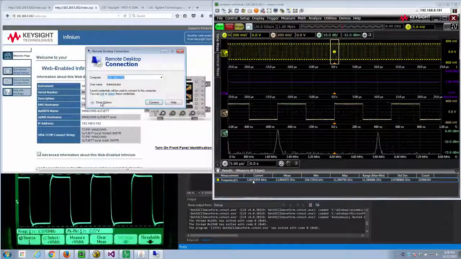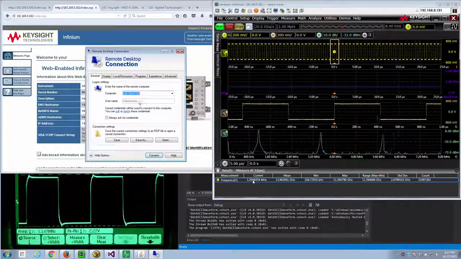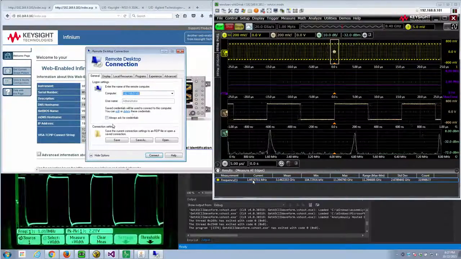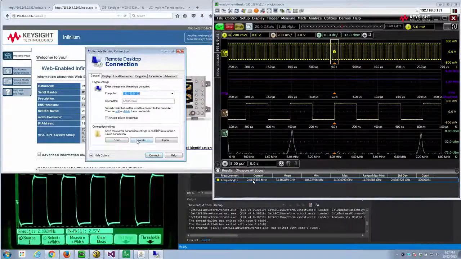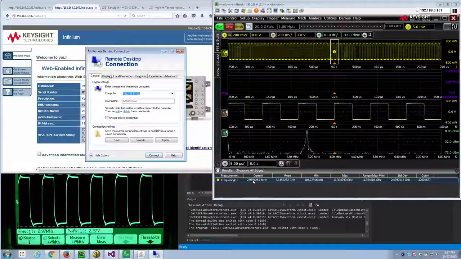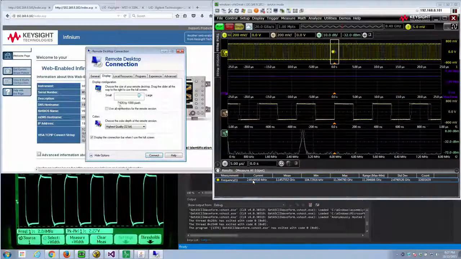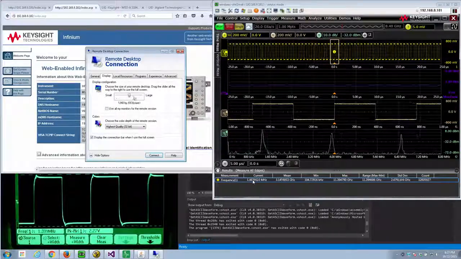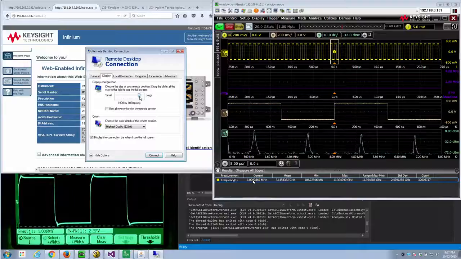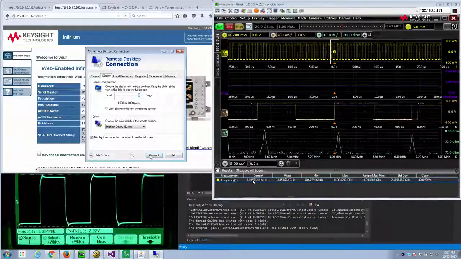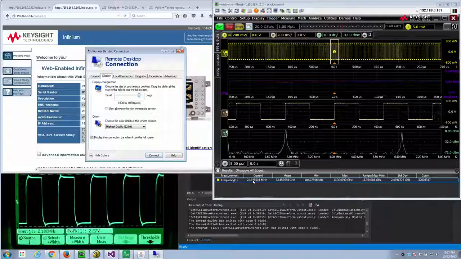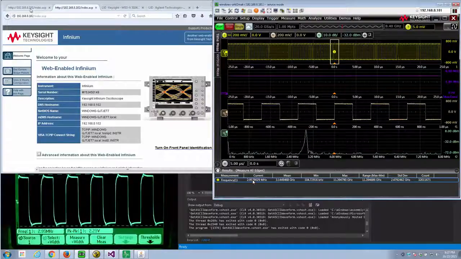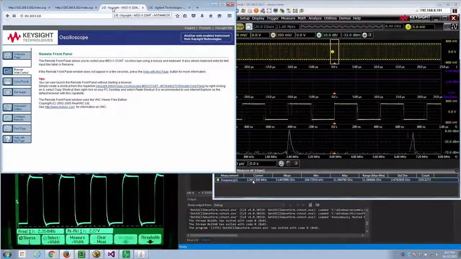So you'll notice I clicked on Show Options. That exposes some additional fields here. My username, that's going to be the same login that I used from the front panel. And I have the option to save this, so I don't have to retype all of this in the future. And for the Display tab, I've got that at 1920 by 1080. That's what gave me the very large display. I could have also chosen something much smaller. So you can choose whatever you like there. Color depth options and so on. Okay, so I won't actually connect, but that's how you would do it. It is fairly straightforward. So let's talk a little bit about the next instrument here on tab number 3.